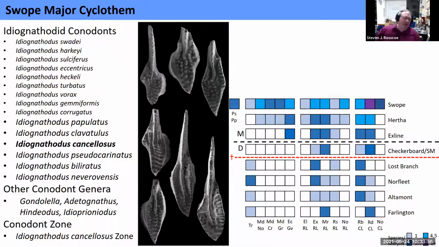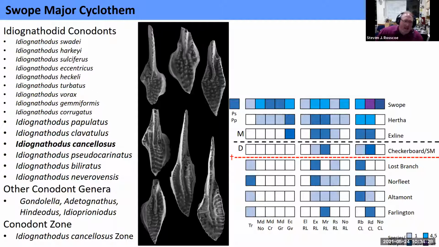This is the Swope cyclothem, and here we see the development of pretty much every possible feature that I've come up with as I was studying these Idianthodid conodonts, including, you'll see, the new box for pseudo-parapets. And you'll notice trough is filled in here, but it's not a true trough. This is kind of that pseudo trough where we're trying to make a trough out of a flat platformed element by raising the margins. And that generally correlates with the presence of pseudo-parapets, which I'll talk about here in a second.